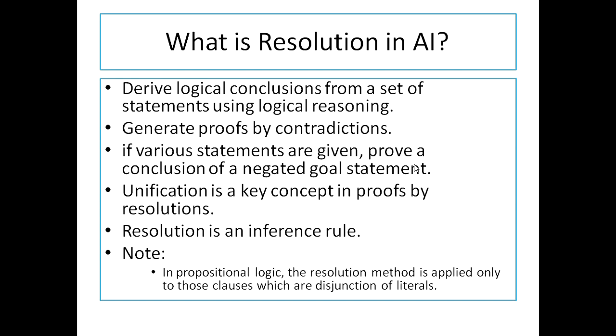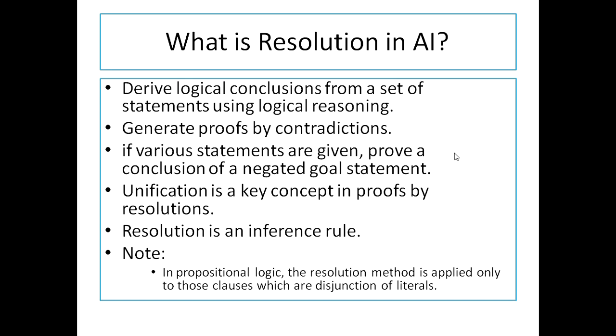Resolution is a single inference rule which is used in both propositional logic as well as predicate logic. We apply this rule to derive logical conclusions from a given set of statements through logical reasoning. We usually generate the proof by contradiction, or we can say proof by refutation. So if a set of statements are given, we have to convert those statements into propositional logic statements. Then we have to take the goal statement.